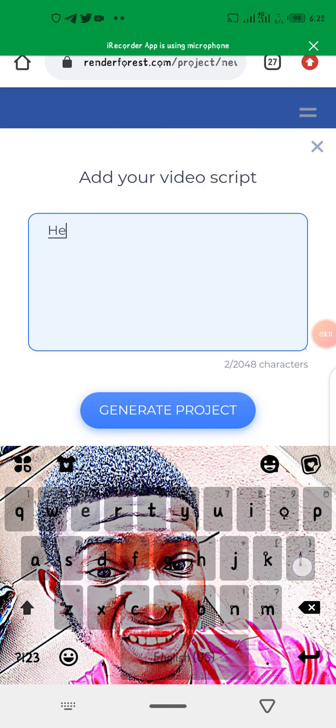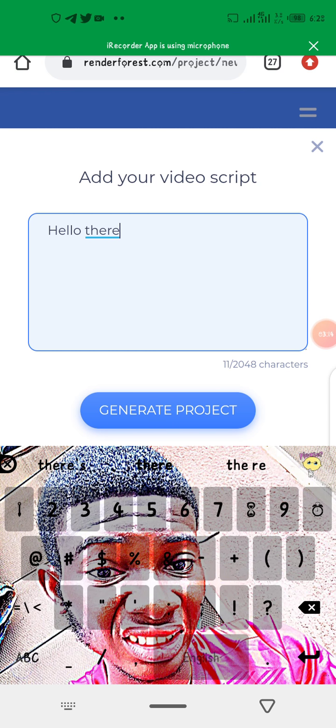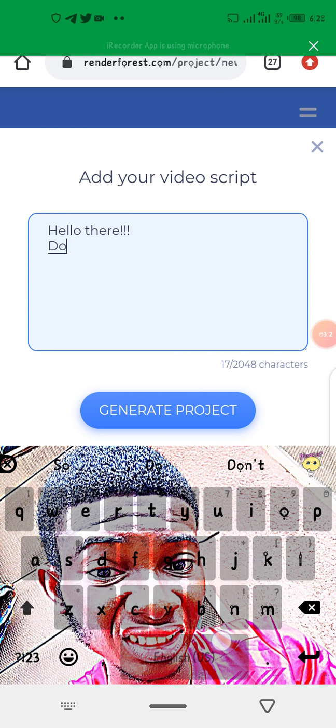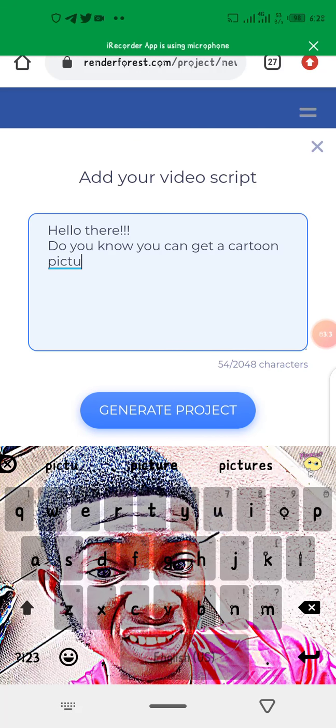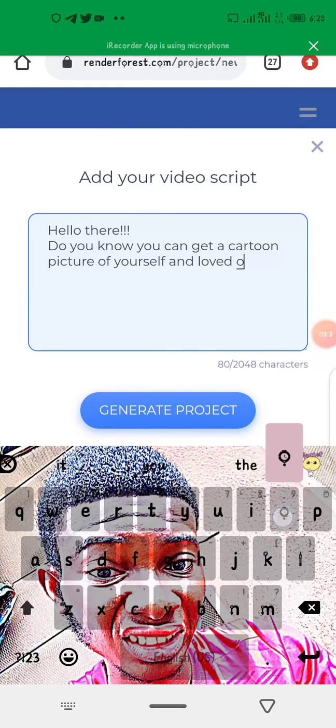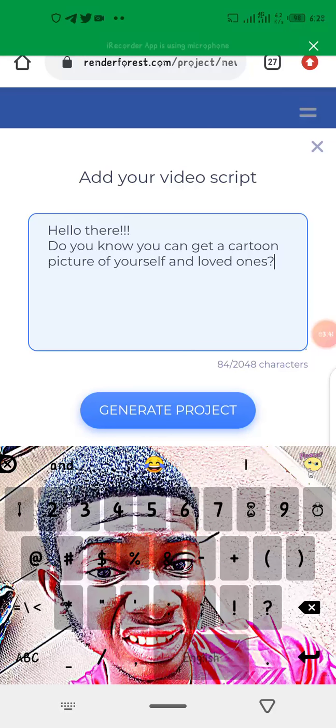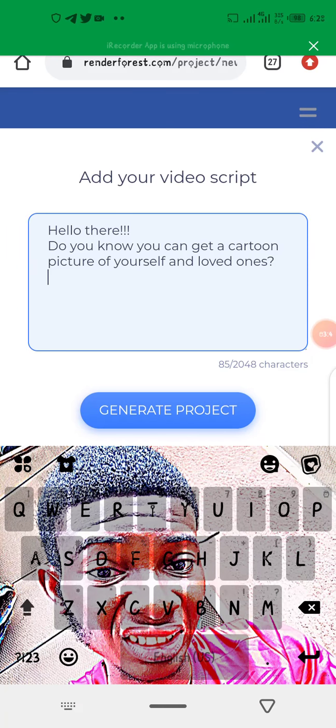Now let's use a cartoon video advertisement for an example. So we start. After we are done, now we move to the next paragraph. Do you know you can get a cartoon picture of yourself and loved ones? When we are done, move to the next paragraph again.